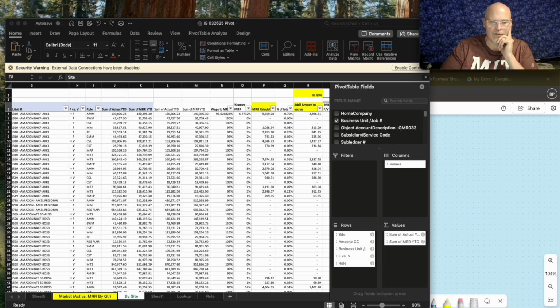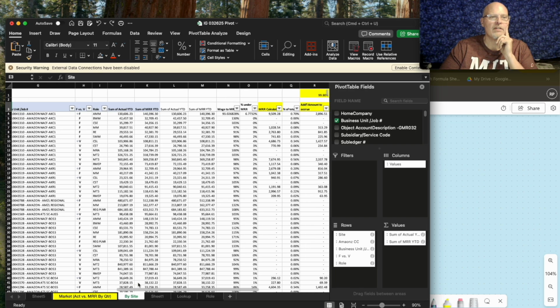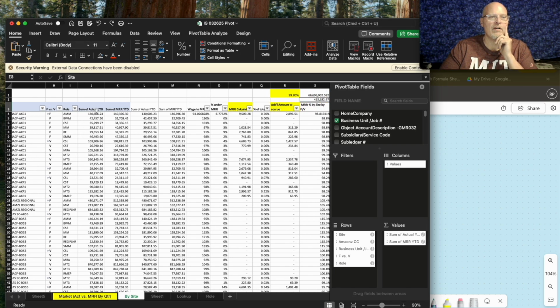So the big picture here is that we've got an existing pivot table, which goes over a lot of locations and amounts, and it comes down to these two numbers where you have an actual and an MRR. Seems to be some sort of budgeting thing, and if the MRR is large enough over the actual, they want to take some portion of that and redistribute it as accrual. So again, not an accountant, but I think I know what the math is doing.